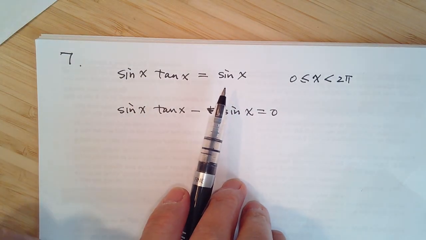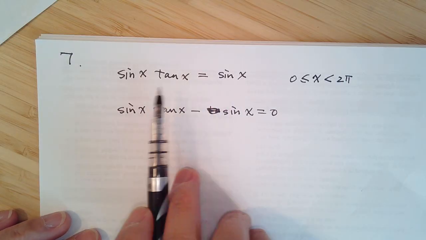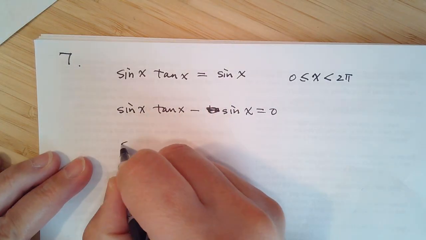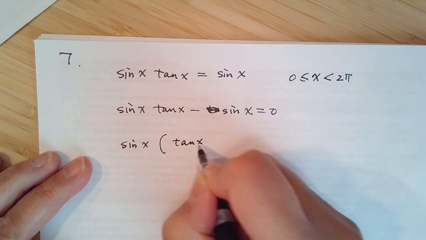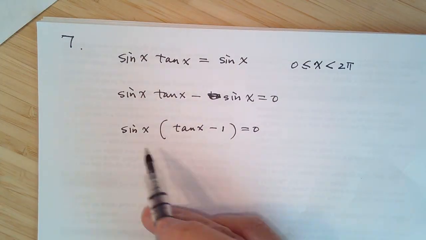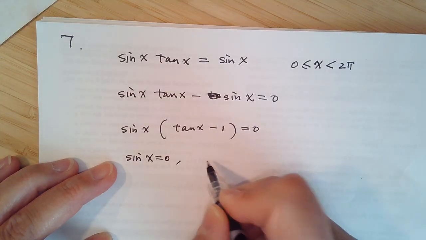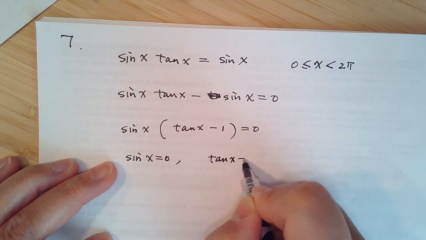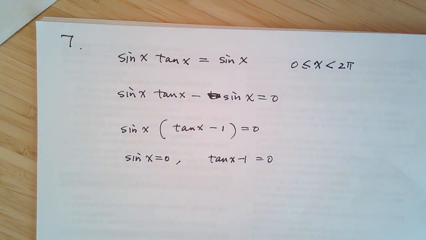When you solve the equation, you can multiply by or divide it by the same non-zero amount from both sides, and you still get an equation. But this time, we don't really know, so we'd better just go ahead and solve it. So I factor sine x, and inside I have a tangent x minus 1 equals 0. So we factor that. Once you factor that, you either get sine x equals 0, or you get a tangent x minus 1 equals 0, right? Because a plus b equals 0, either a is 0 or b is 0.